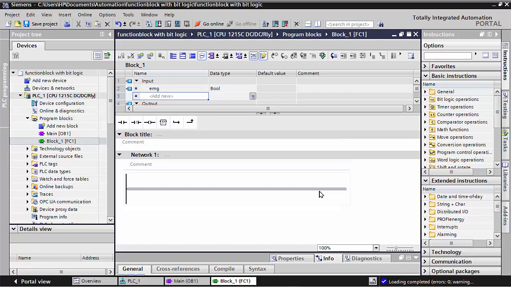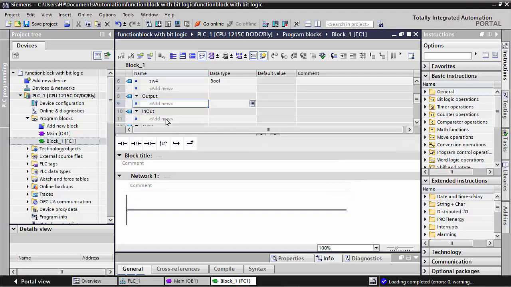Then I give SW1, SW2, SW3, SW4. In hardware, I have a total of 4 switches to use. So now we also give the outputs.